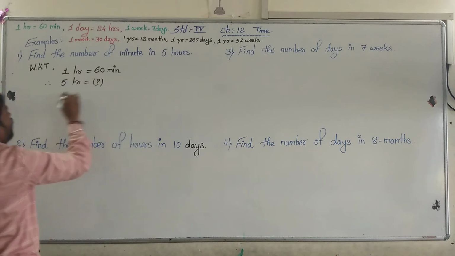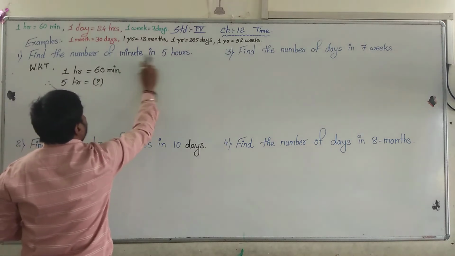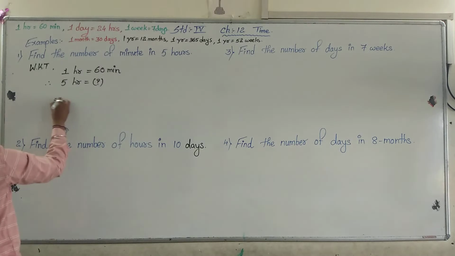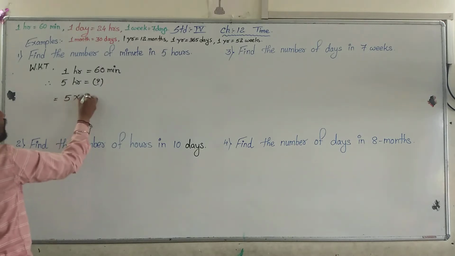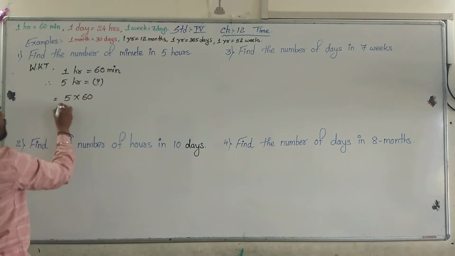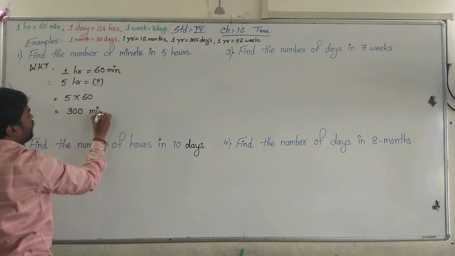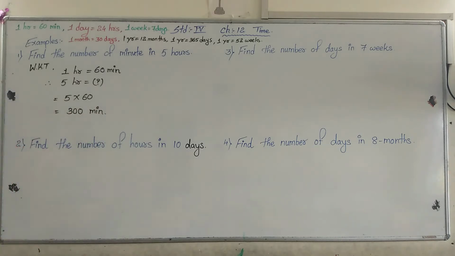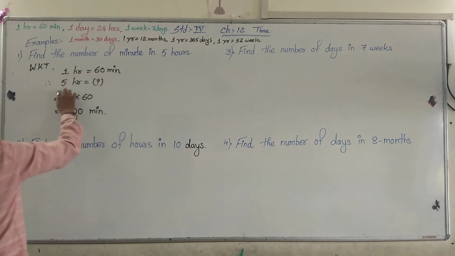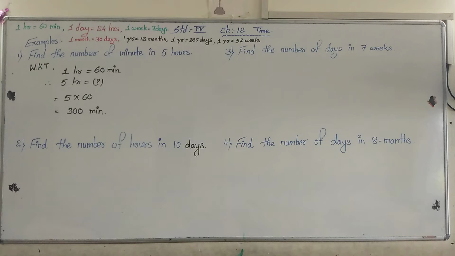And we are very familiar that if you want to convert hours into minutes, at that time we have to multiply it by 60. And 6 5s are 30 and 1 0. So that will be 300 minutes. Right? Conversion we already know that 1 hour is equal to 60. So how much will 5 hours be? So it will be 5 multiplied by 60, and that will be 300 minutes. Right? Easy going conversions are there.